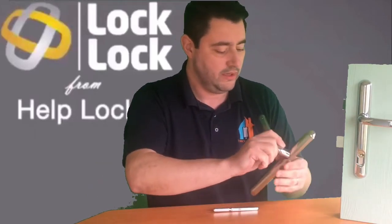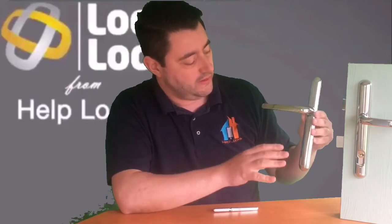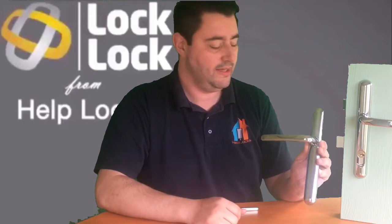So you could put this in any door. However, where we have a lot of our customers buying them and fitting them is with the keyless version. So this is perfect. If you have 3 or more doors or entrances to your property, you only really need 2. There'll be the one that you naturally use the most. You'll need a second one just in case anything ever happened to the first door, whether it be a lost key or if the door broke. You would need a plan B. Always think about having a second entrance to your property.